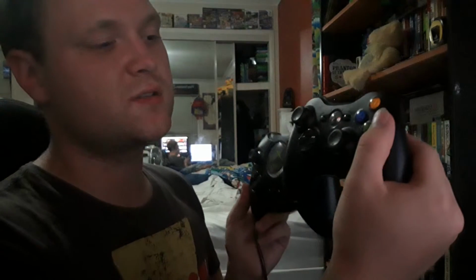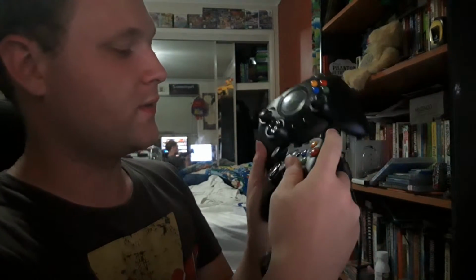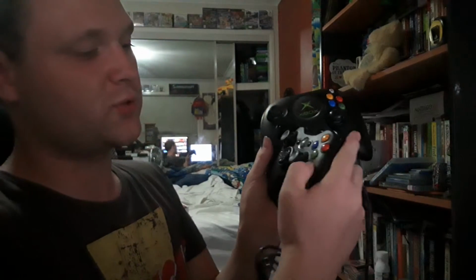But of course, because they got rid of these 2 extra buttons, you see here, they went back to just 4 buttons, and they put the extra 2 buttons on the bumpers. And they didn't replace them with anything. Look, they could have put 2 more buttons down here, shifted around a bit, put 2 more down here, but they didn't. But yeah, so I will always have a fondness for the Duke for certain games.